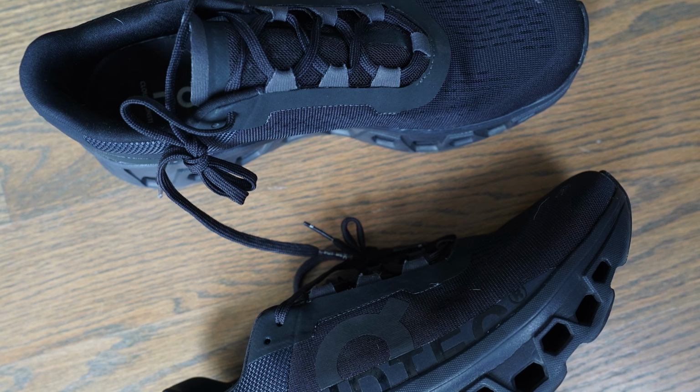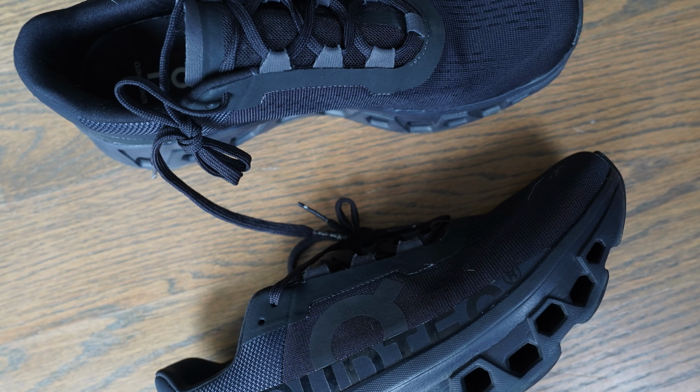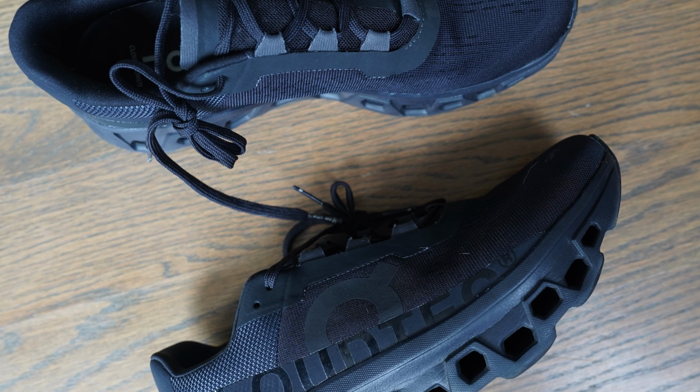I'm not really spending a lot of money on clothes right now regarding like buying multiple pieces. I'm really focused on buying like really good stuff and that stuff that's gonna last me. Now that we've gotten into the spring and I've started working out quite a bit more, I wanted something that was a bit nicer to wear for my running. So these are the On Cloud. They're called the Cloud Monster, I believe. The ones I got are the all black edition.